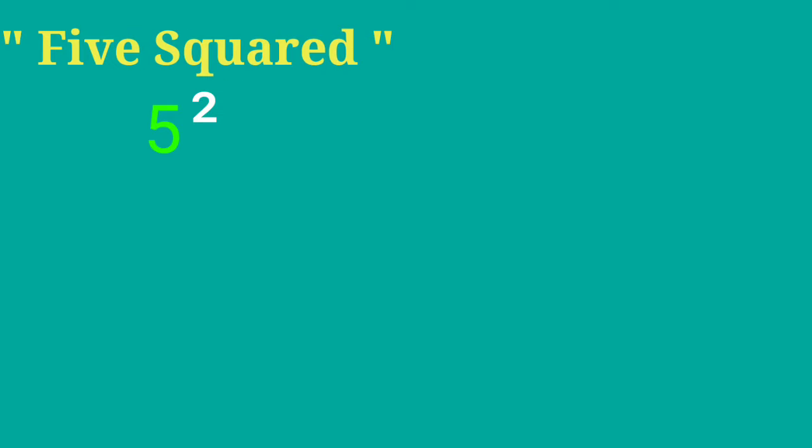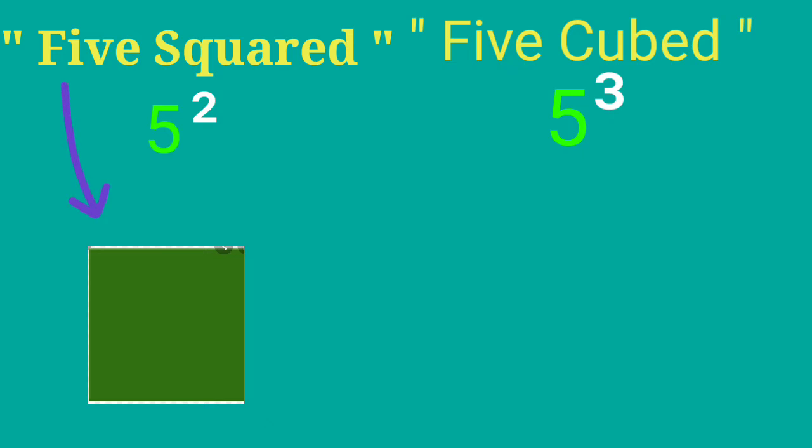So we can simply say that 5 squared gets its name from the shape square, while 5 cubed gets its name from the shape cube. So it's not surprising why 5 raised to the power of 2 is referred to as squared, and 5 raised to the power of 3 is referred to as 5 cubed. It shouldn't come as a surprise because they are obtained from a square, which is a 2-dimensional object, and a cube, which is a 3-dimensional object, which are common objects we see in everyday life.